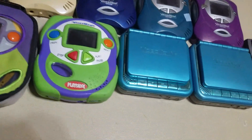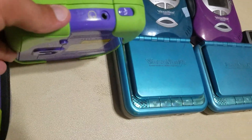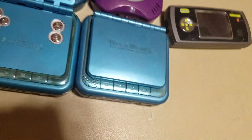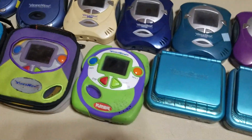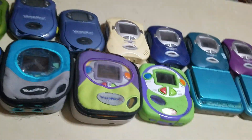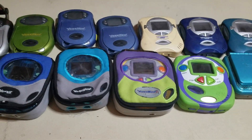Here's my green Video Now Junior — it's a nice color. These Video Now Juniors have locks to keep children from getting them open. My Video Now XPs — this duplicate one is missing a battery cover and I don't think it works. And it's my TV Now personal video recorder. I like the Video Now XPs. That pretty much does it for all my players. Now I'm going to show you all the Video Now PVDs I have, from the black and white ones all the way to the color, Junior, and XP, and the later packaged envelope ones. So let's get started on that.